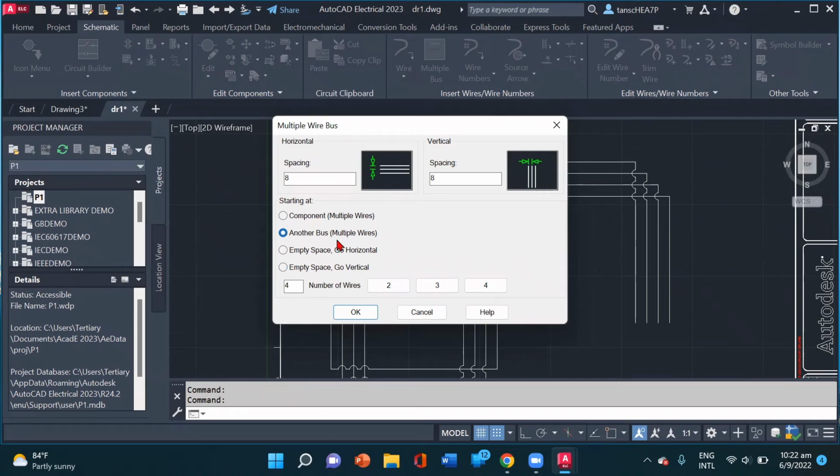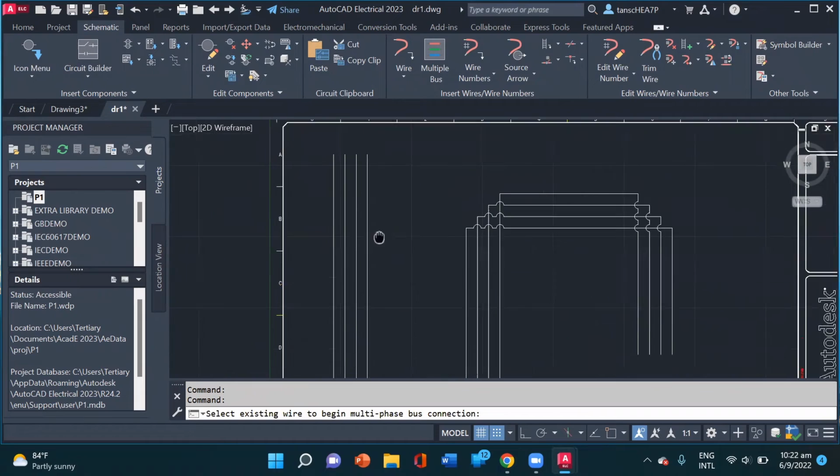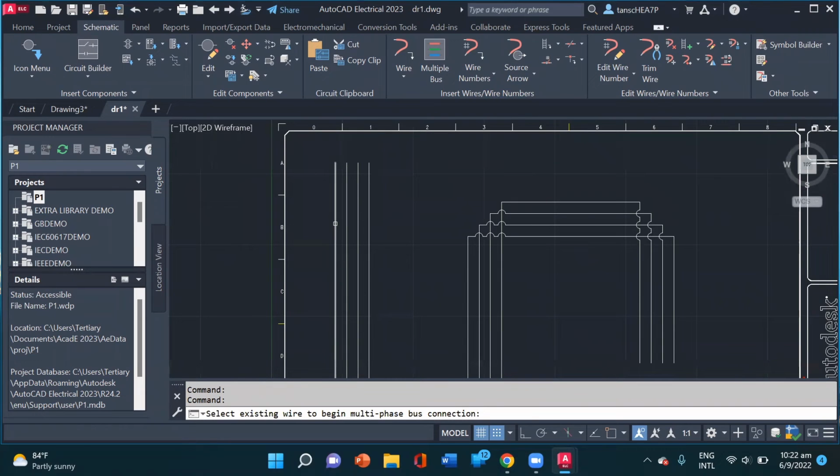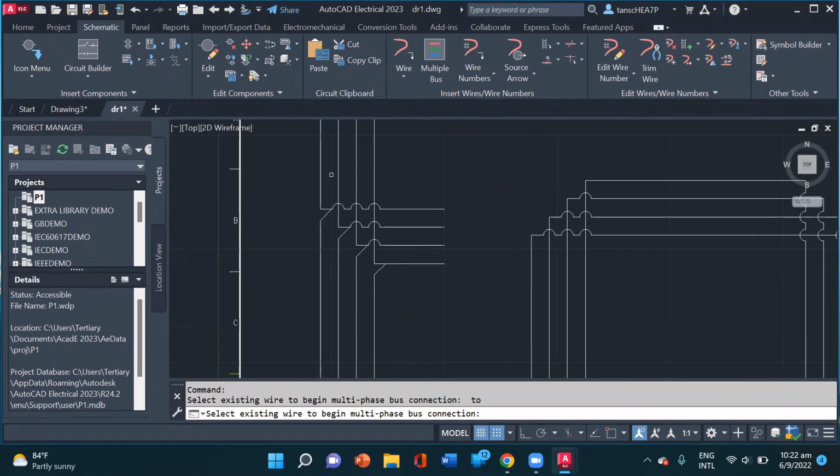I click here on Another Bus and click OK. Now we can select the bus or the wire we want to start from. For example, I start from this wire and drag here. I click. Now you will notice that it automatically creates the connections for my wire and the overlaps.